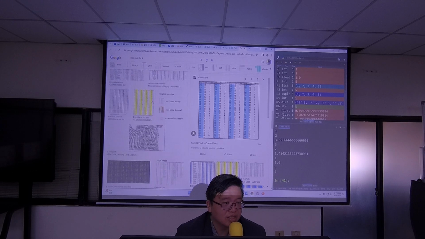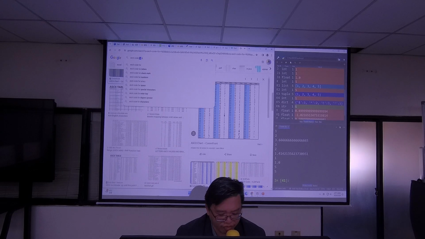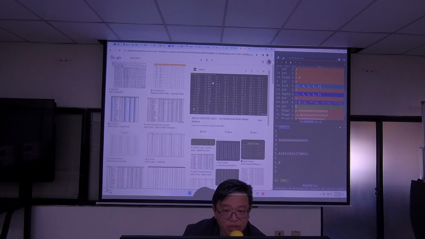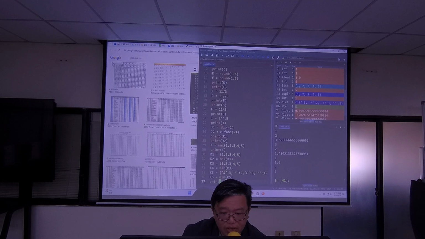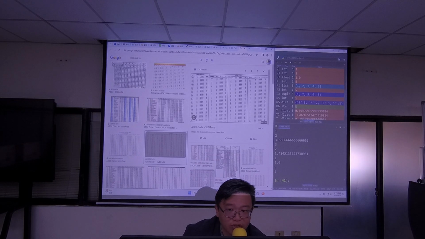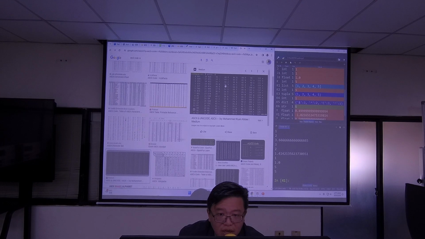So I'm curious about the ASCII code of this. Which one? Okay, the dollar sign is 38, I think. And how about the, oops, that one is good. Hold on.